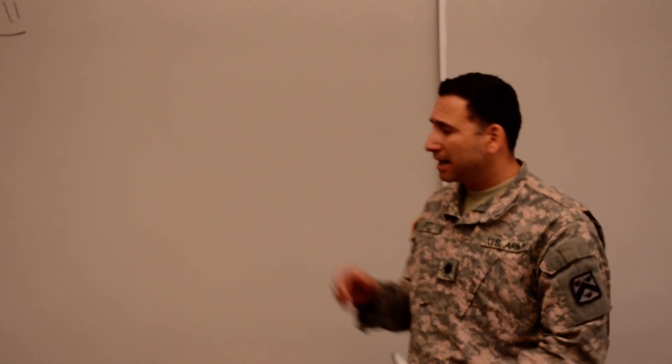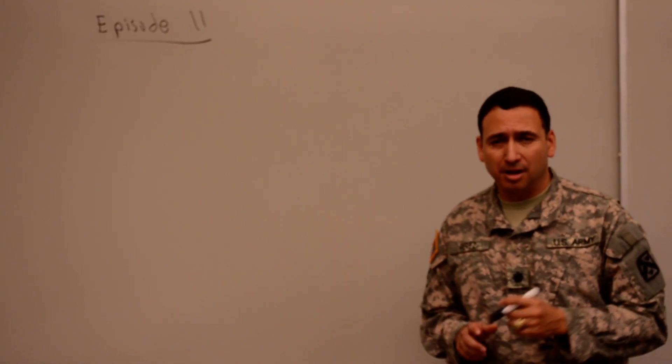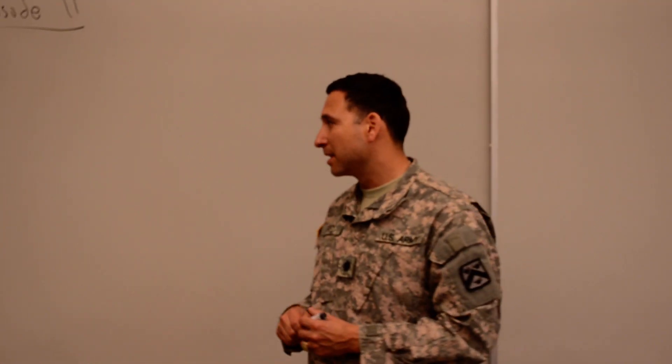Hi, Lieutenant Colonel Perez here. Welcome back to Arguing the OE, this is episode 11. This is going to be a very short episode where I'm going to address the question, should we use DIME, that framework of diplomatic information, military and economic means, to label our lines of operation in an operational approach according to Joint Doctrine?